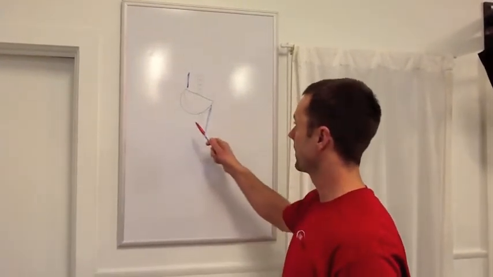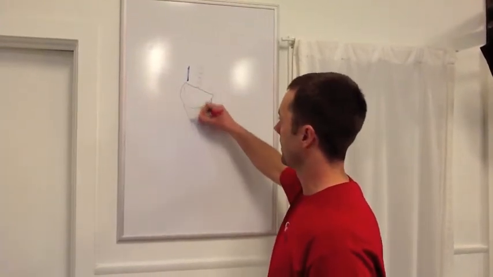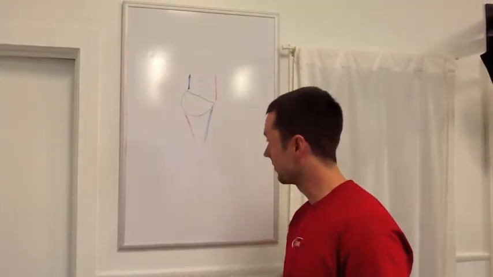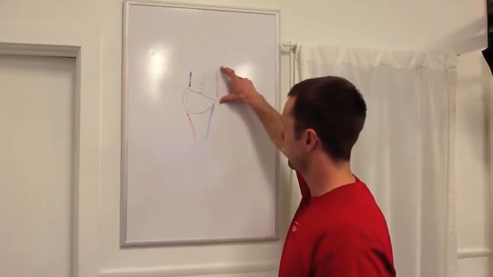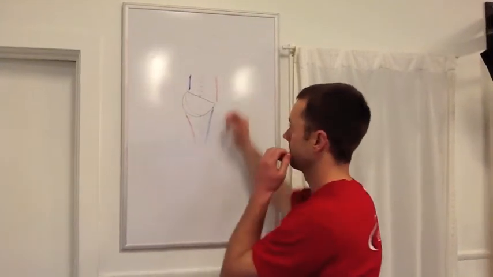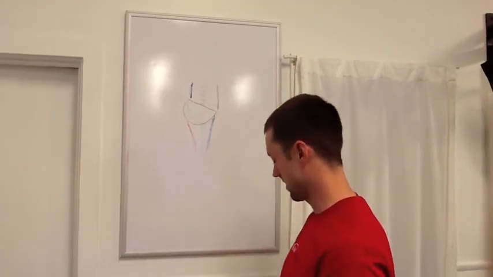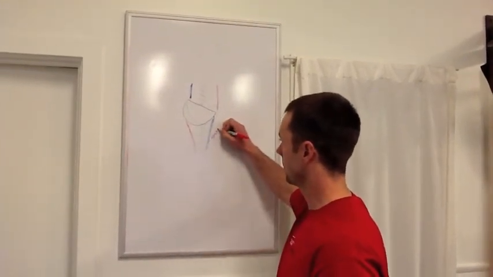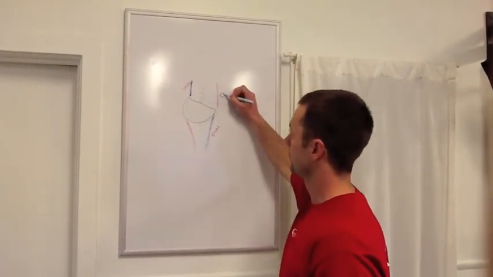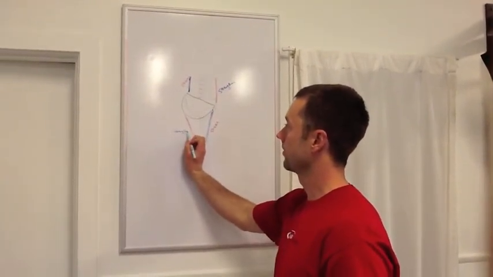And at the same time, the muscles that are too weak are the hamstrings and the abdominals. So see how when that happens, these guys don't have the strength to pull the front up or to pull the back down. So see how in this person's case, what we would want to do is stretch the quads, stretch the lower back, strengthen the abs, strengthen the hamstrings.